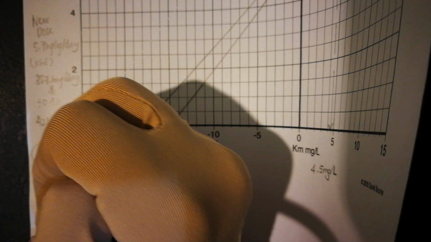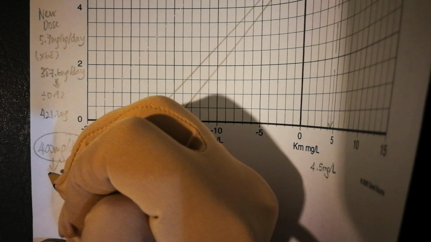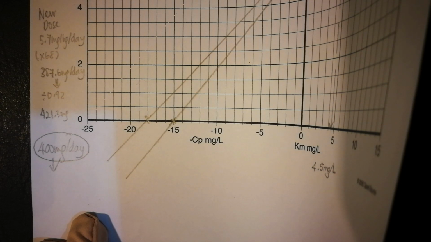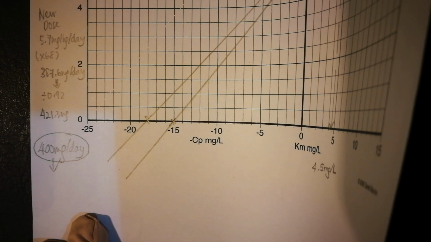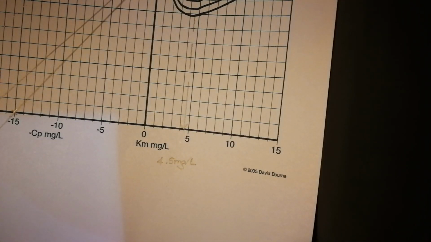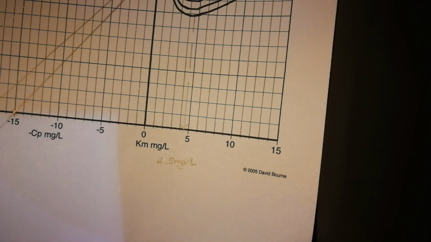So this is what you want to give to the patient, 400 milligrams. You have to divide this 400 milligrams by your salt factor. So now you're going to do it the other way around. You have 400 divided by 0.92. So you get 368. Yeah, this is what you get.